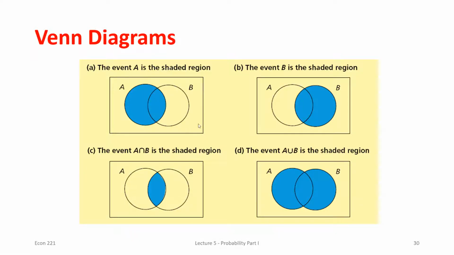Within that rectangle, which represents all the possible experimental outcomes, this circle just represents event A, and this circle represents event B. So if I'm thinking about event A, I could shade in that circle. Event B, I could shade in this circle. Now the intersection of the two, what is in A and also in B, right? This is our intersection sign. It has to be both in circle B and also in circle A. So that's visually where those two things overlap. Notice here where those two circles overlap, which represent our events.